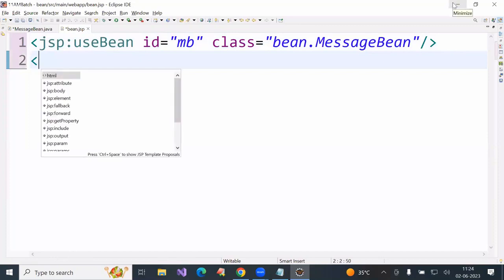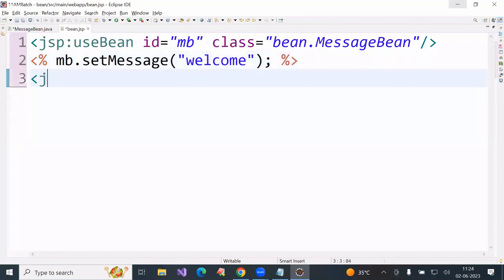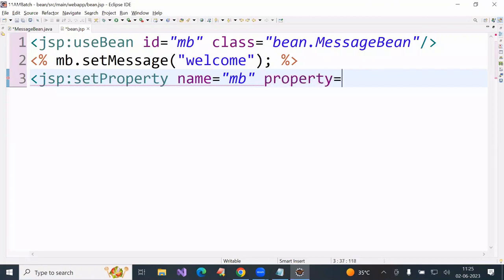If you want to call like this, you'll write MB dot set message and something welcome. But now instead of this new style, JSP colon set property. Name equal to MB. Whatever is given ID, that is we have to write. After this, property equal to variable name, message.